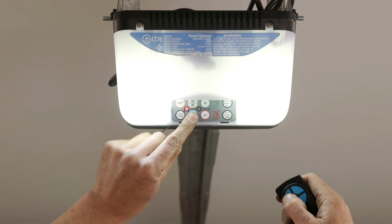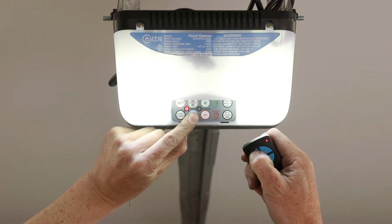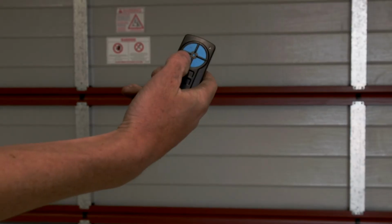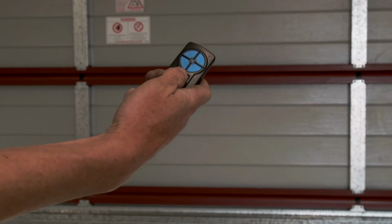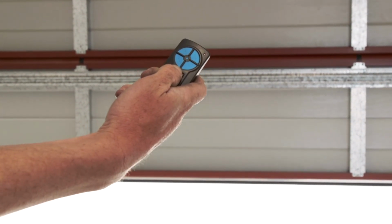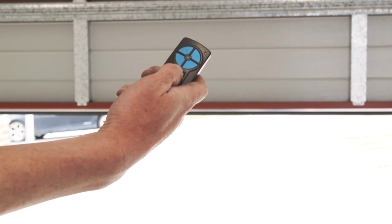Hold down the door code button and press selected remote button twice. You will hear a solid beep when the button is learned. The same process is used to program all remote buttons. Any button that has been programmed will operate the door both up and down.